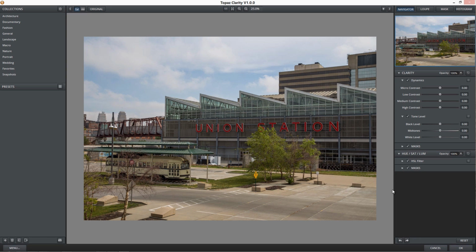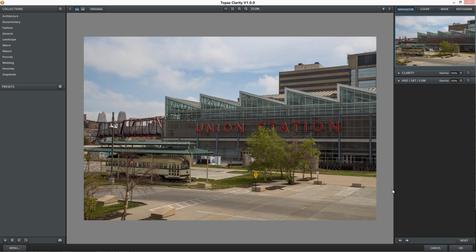So in Topaz Clarity, if you've never seen it before, there are some presets on the left. I typically don't use many presets, but over here on the right, this is your main panel. This is where you get to do a lot of editing. And if you've ever used any other Topaz products, you'll notice there's usually a lot more settings. There's a lot more stuff that you can do with those photographs in those other programs when you click over here on the right-hand side of the panel.